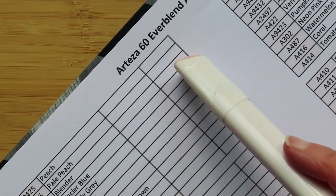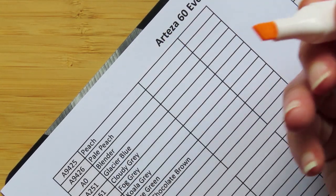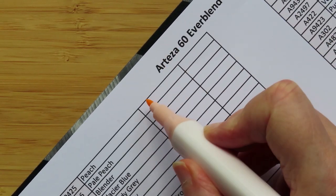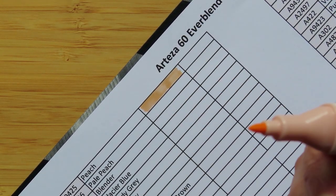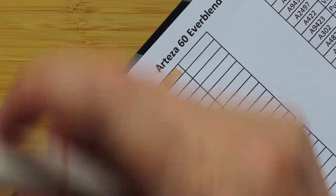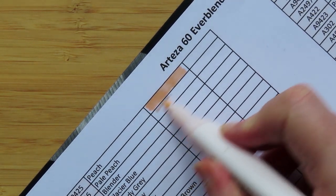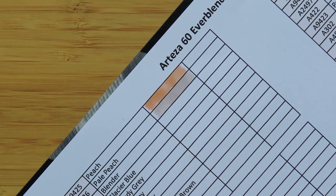As usual, start with 9425 peach. Now, I have left a box here for a reason, but we will talk about that reason after. So I'm going to just swatch it off the... I was going to do it off the thick one, but I don't think I am. This is peach. Peach. Oh, they're hard to get back in their little holders. This one is pale peach. Very squeaky, dry feeling. This one is a colourless blender.